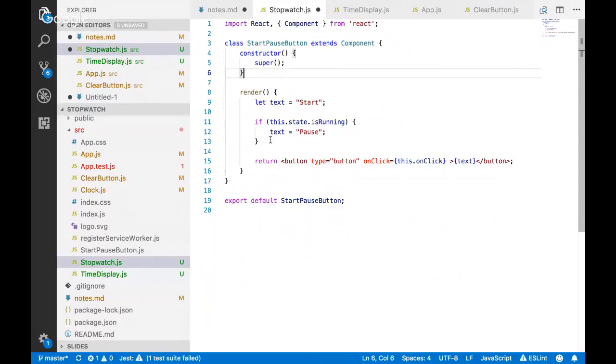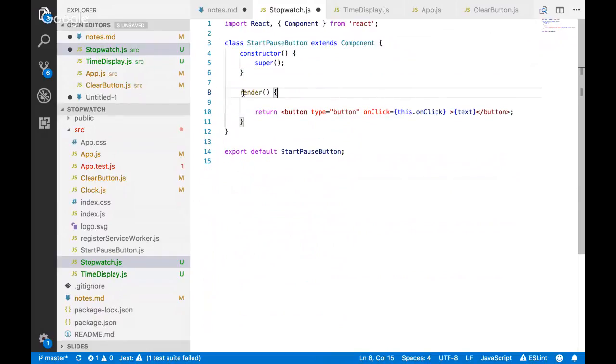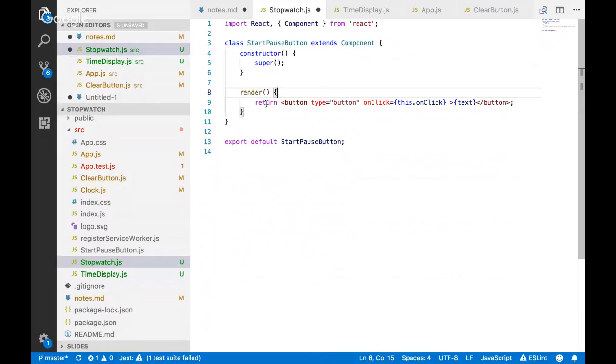So I'm just starting as a class-based component. But this thing is now what we want to encapsulate all of our stopwatch instead of putting them directly in the app.